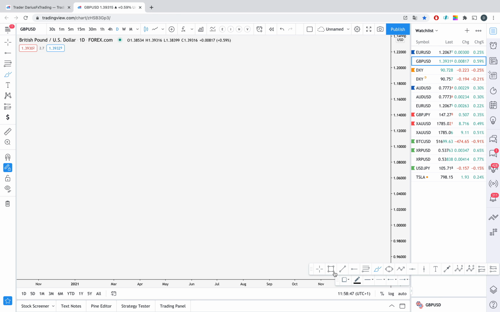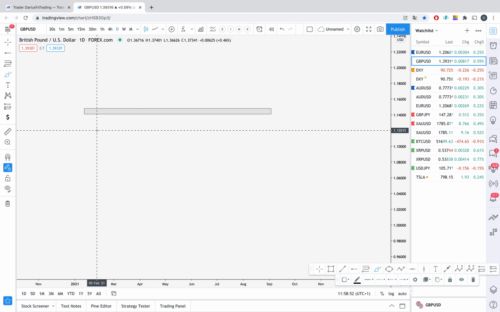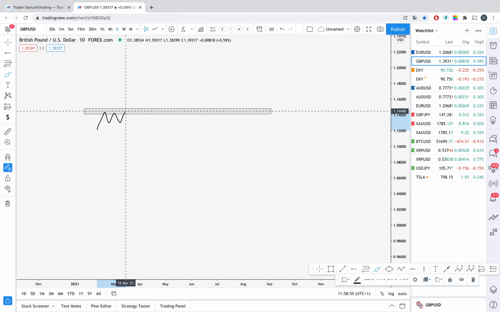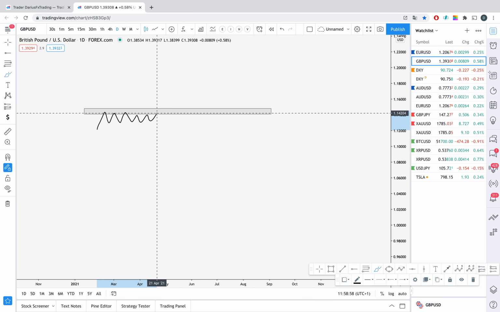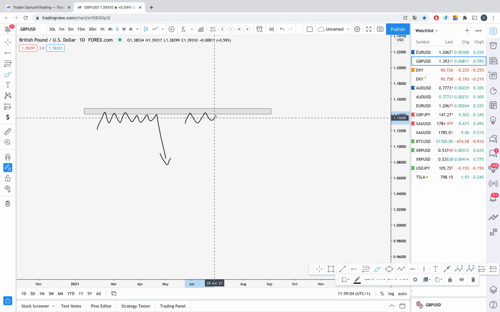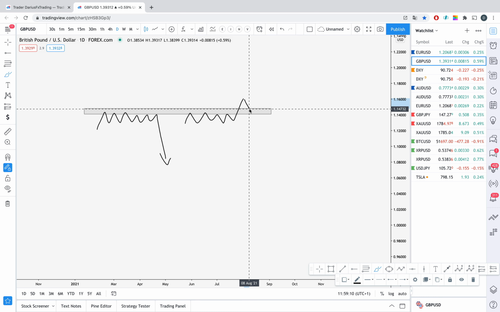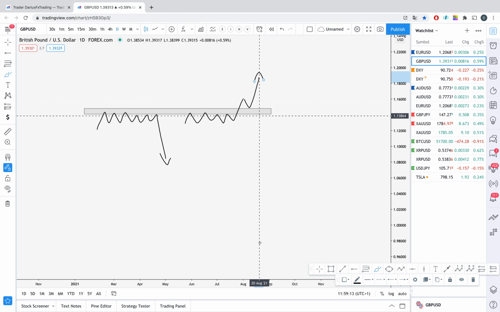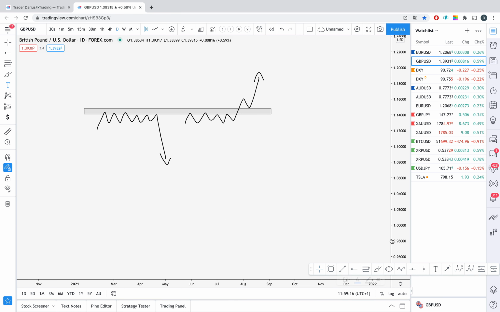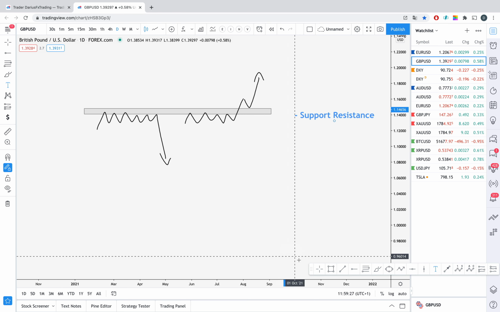Now the thing is, everybody will know what a support resistance is. For example, this is a market which is approaching a level, ranging over here, and then suddenly you would like to see the market go to the downside. Or what you also would like to see is that the market will break this resistance, and then all the breakout traders will come into this market waiting for the retest, and then you expect that the market will go to the upside. Now this is support resistance, and this is super common. Everybody knows those rules. This is super easy, but maybe you already found out that this really doesn't work.